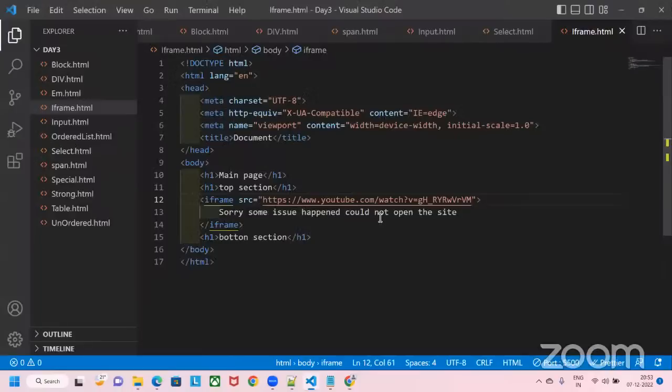But YouTube is not allowing the official watch URL. Instead, they allow the embedded URL. Embed is for embedding, so you can just remember that. What you have to do is remove watch question mark v equals, and I will give this in the notes, replace it with embed, and then slash. This URL YouTube allows. That's why I'm giving this URL.